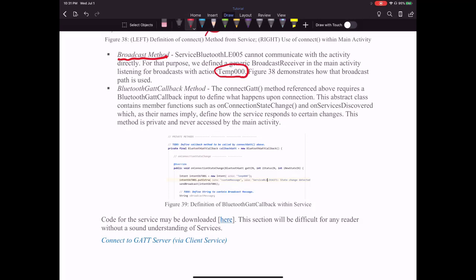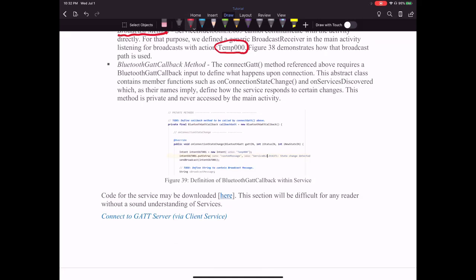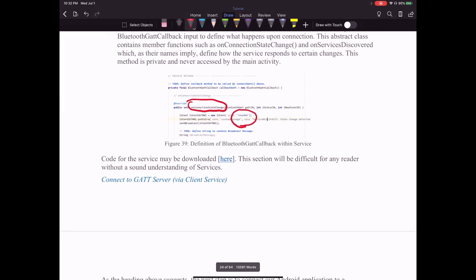This abstract class, similar to an interface, contains member functions such as onConnectionStateChange and onServicesDiscovered, which, as their names imply, define how the service responds to certain changes. This method is private and never accessed by the main activity. And so you can see here, onConnectionStateChange essentially just communicates a message back to the activity saying that a state change is detected.